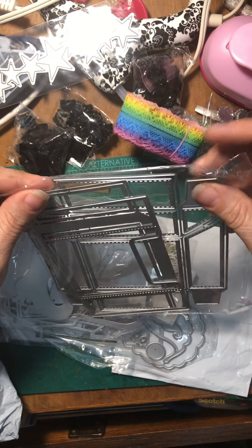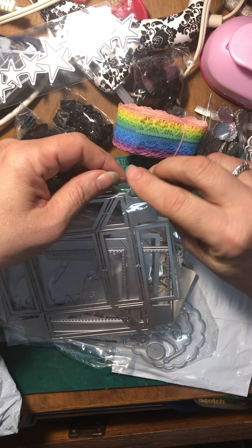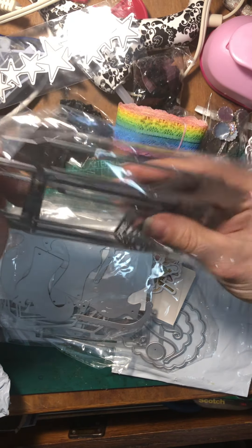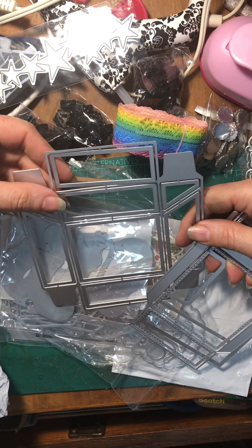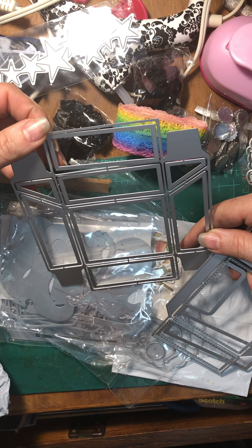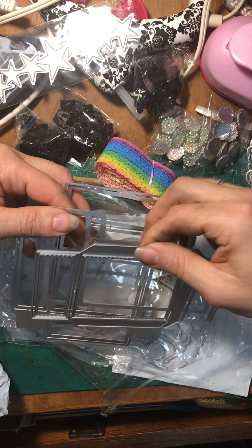This is a box — that's all I know. I know I ordered an exploding box, and I wonder if this is it. Look — all these are separate dies, and that would be the paper that covers the edges of the box. I'm not sure, but I will definitely make it and show you guys.